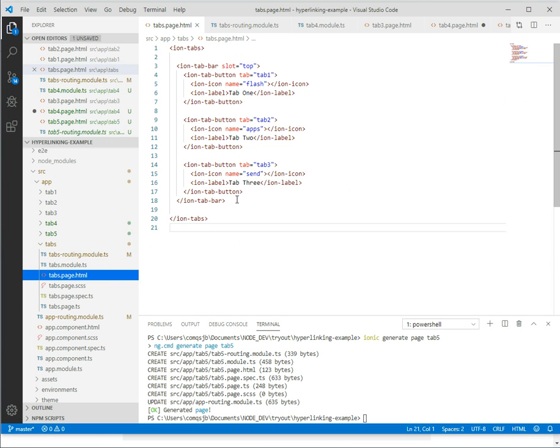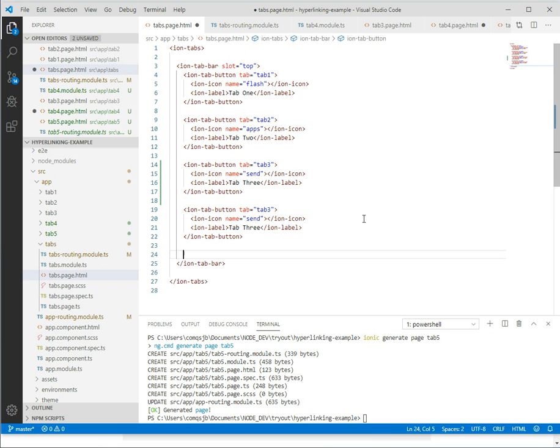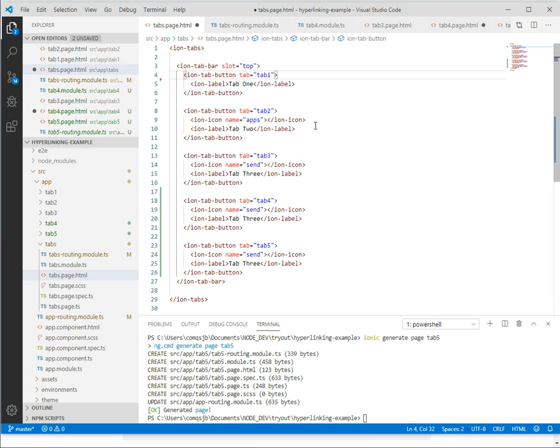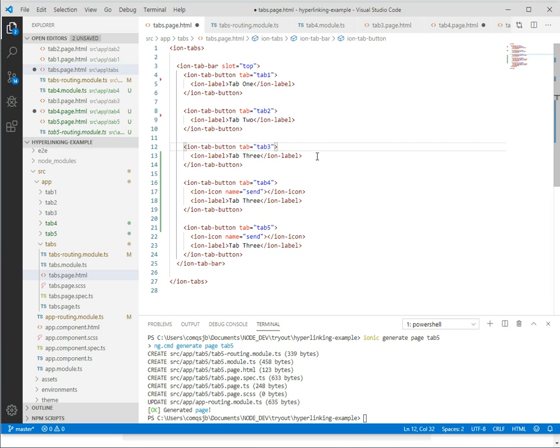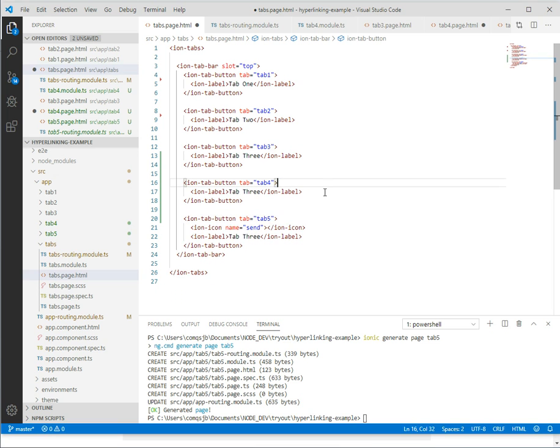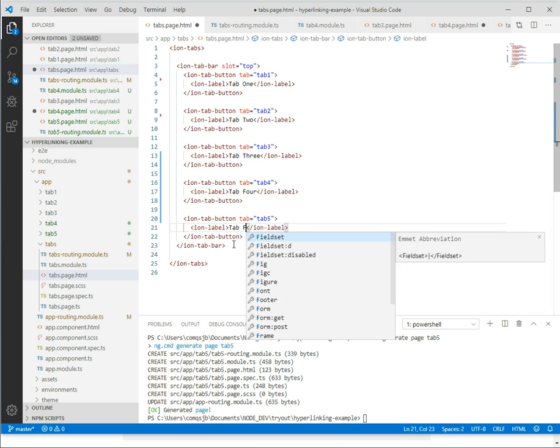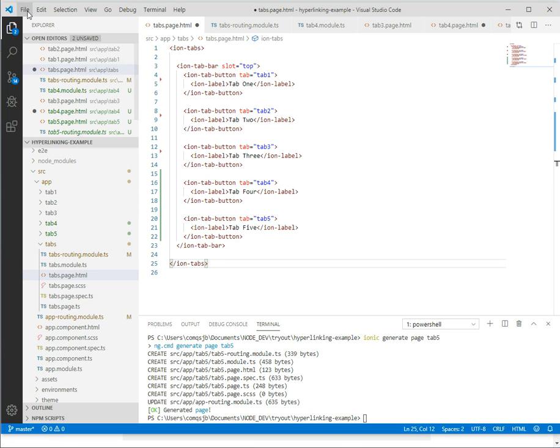Now let's look in here for the buttons, because these are the things which activate the route. So let's make this for tab 4. This is the button for tab 4. This is the button for tab 5. Maybe let's get rid of all these icons because they're not particularly useful at the moment. So I'm going to get rid of the various icons, and then now all we'll have is the labels, and I should make this tab 4 and this one tab 5.